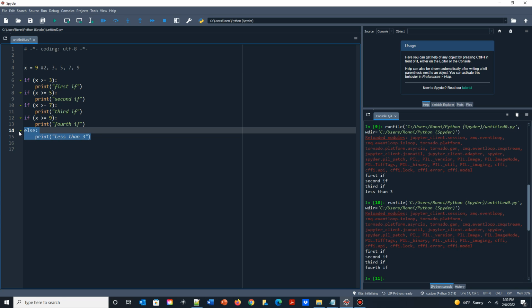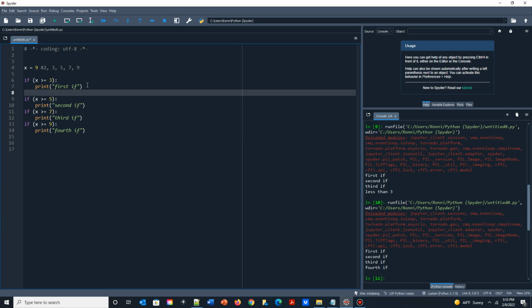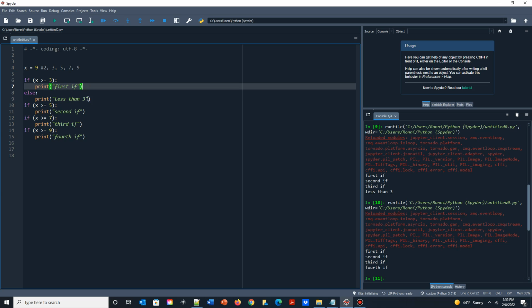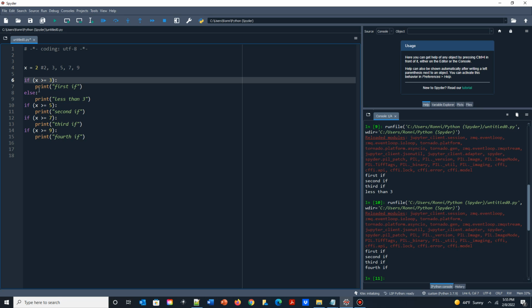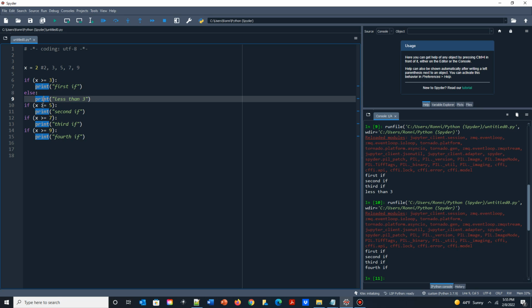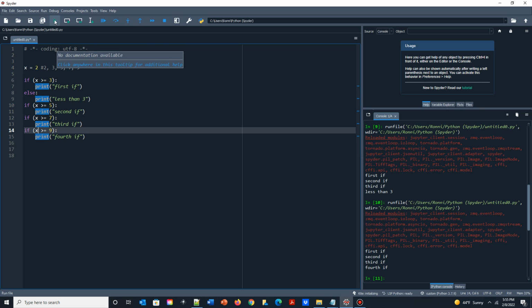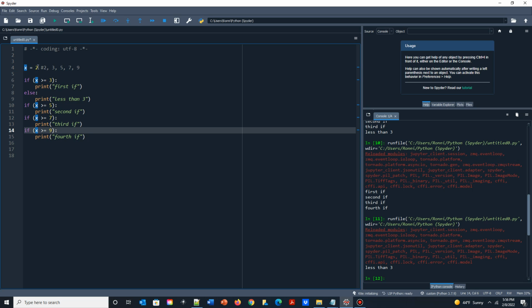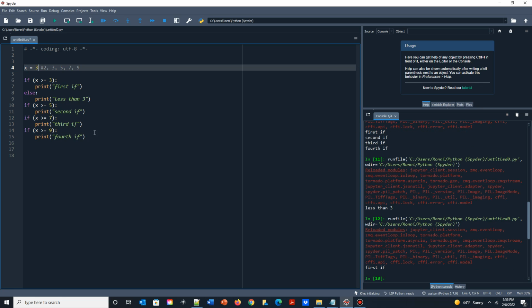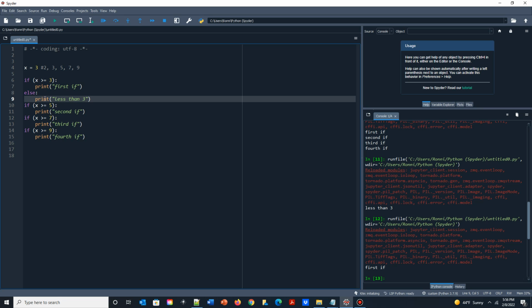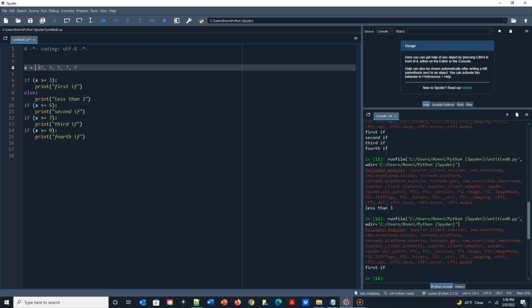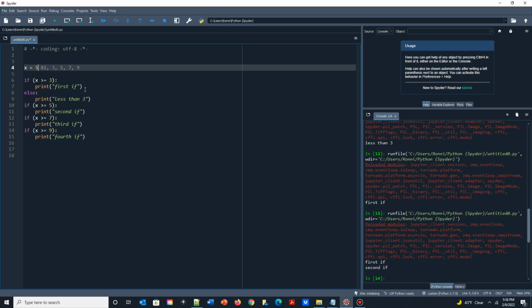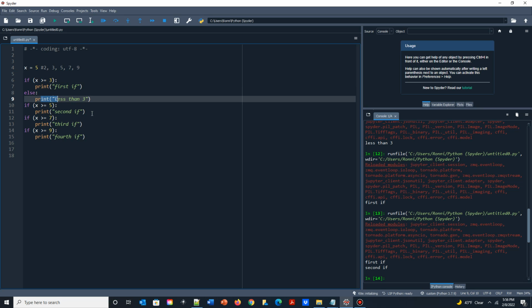So let's move this else statement up here and see what happens. Okay, if x is equal to 2, is this true? No, else this. Right? Then this is false, this is false, this is false, this is false. And that's what it's really doing, less than 3. If you go ahead and put 3, what's happening? First if. Why? Because this is true, this is false, but then again, this is true. If we put 5 and we run it, then this is true, this is false, and this is true.